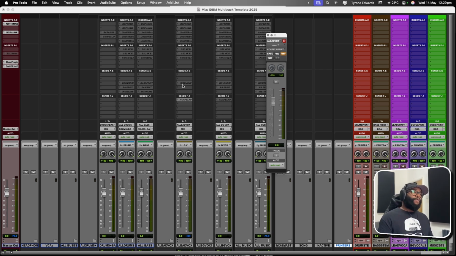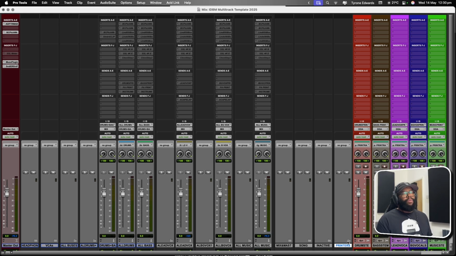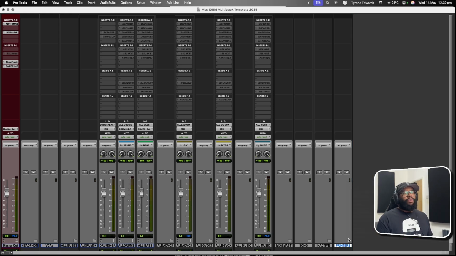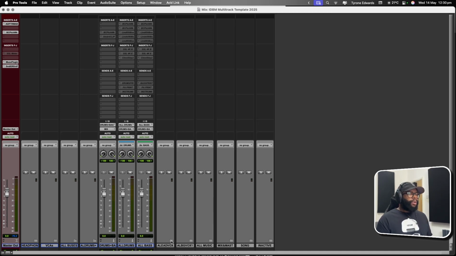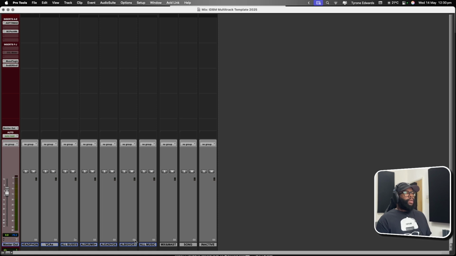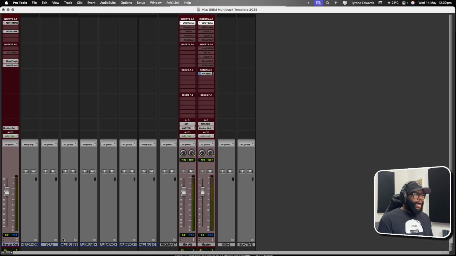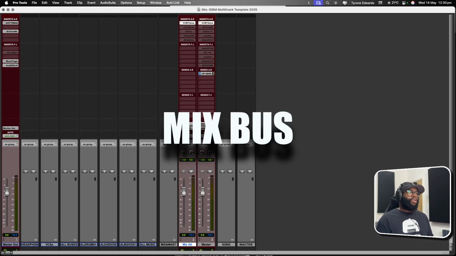If I need just a lead vocal print, I have my lead vocals here. This will be with effects. If I need a backing vocal print, I've got my backing vocal print here with effects. Yeah, so that's that. Let me just remove that because I don't need those. But as I say, that's where everything ends up. And then what would typically happen is all of that is then summed through my mix bus, which has a few bits of processing on it.